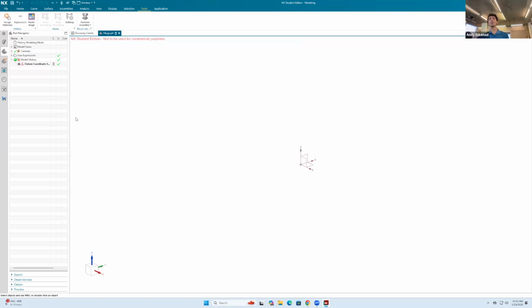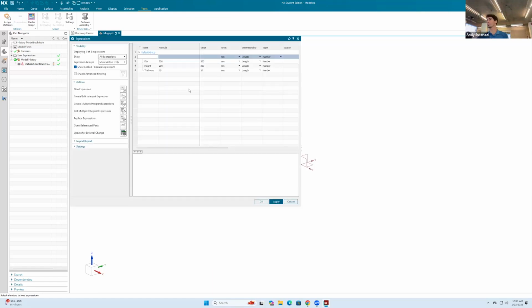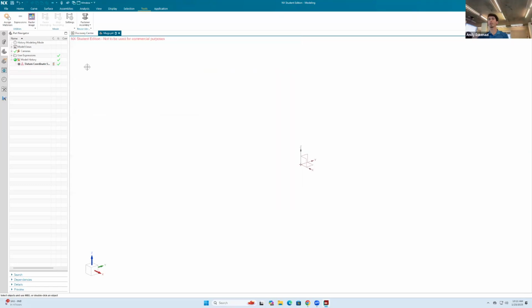If you want to edit these, you can either click here in expressions and go back and change the numbers, or right here, in the usual icon where every time we create a sketch, they start populating around the feature tree. You can see the user expressions in this folder right there. That's good to have in mind. So let's design the map.